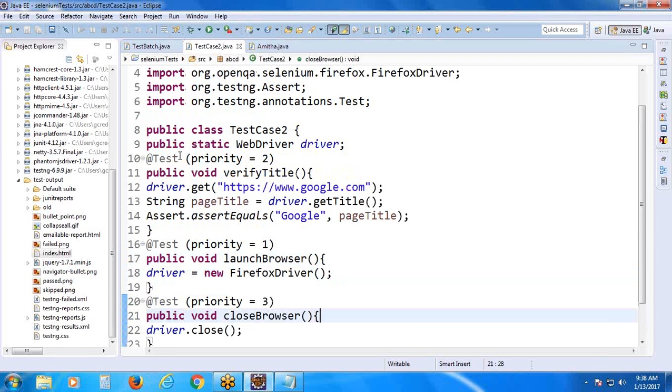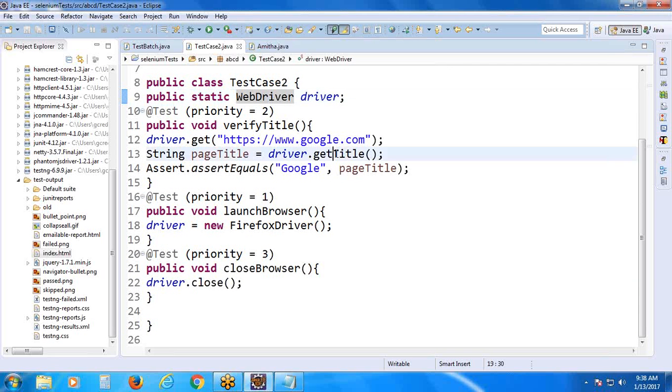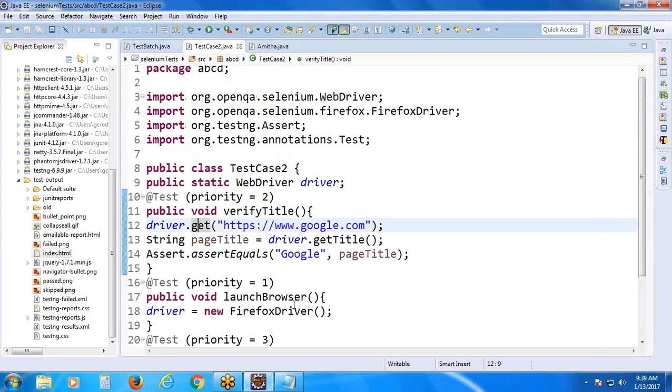In real time maybe we can use TestNG. Here we used WebDriver instance, then get title, get, close, etc. These are WebDriver API commands or methods. See, WebDriver is mandatory. No meaning of just a TestNG test case. TestNG is also added.